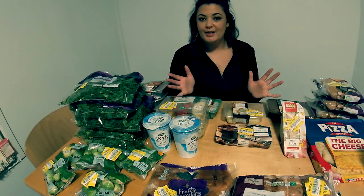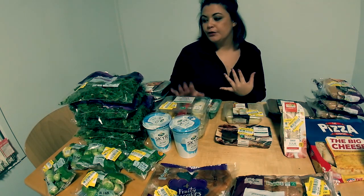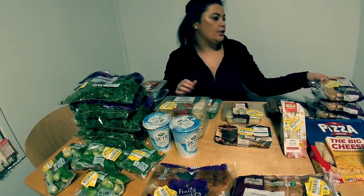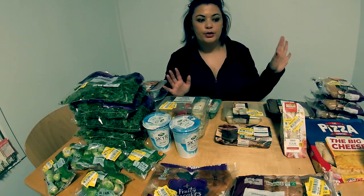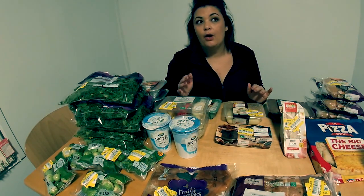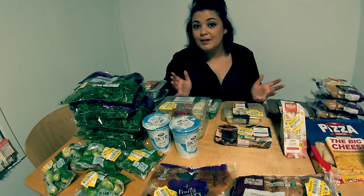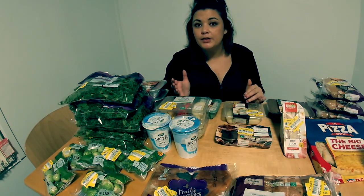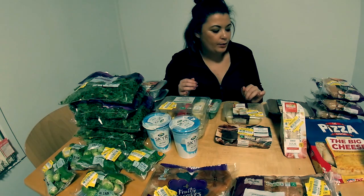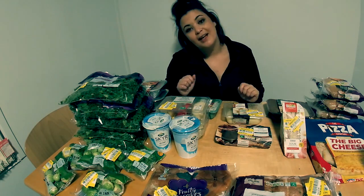So as an OLIO food waste hero, I get to keep 10% of the food. So I am going to take one fresh fruit, some kale, and one of these veg, and I'm literally going to give the rest away. I'm going to keep one gluten-free roll because I'm trying this new gluten-free phase. And I'm going to keep some Brussels sprouts because I'll be doing a household roast tomorrow, so I'm going to share the food with the housemates. I've got loads of potatoes that I got free from OLIO, and I bought some carrots, so we have some Yorkshire pudding, some roasted veg, and then Bob's your uncle for Sunday dinner, which is really cool, and it brings everybody together. But literally I have to just post all of these now, so that's what I'm going to do.